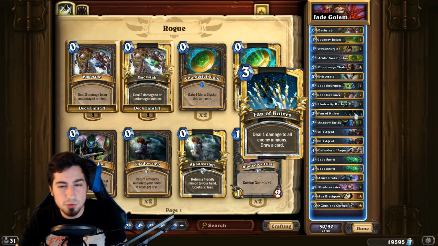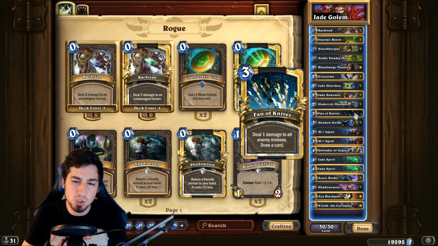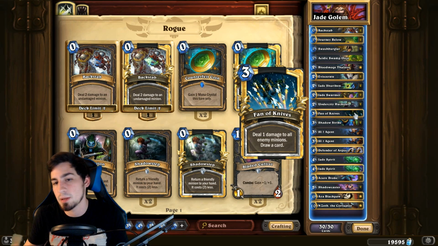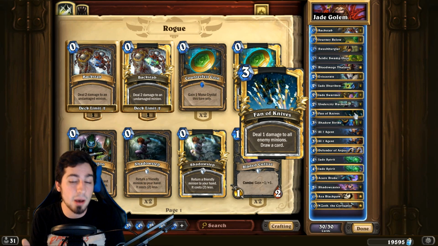Fan of Knives is a little interesting. I've played with 2, I've played with 1, and I found 2 is too much because it just sits in my hand versus other control decks. But 1 is just enough because when you're playing an aggro deck, you can keep it in your opening hand, or if you draw into it, it's fantastic. In combination with Azure Drake or Blood Mage, you can get yourself a nice field clear. And it also draws you a card, and it also acts as a combo activator.